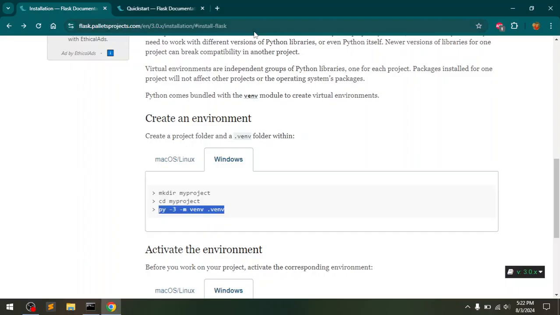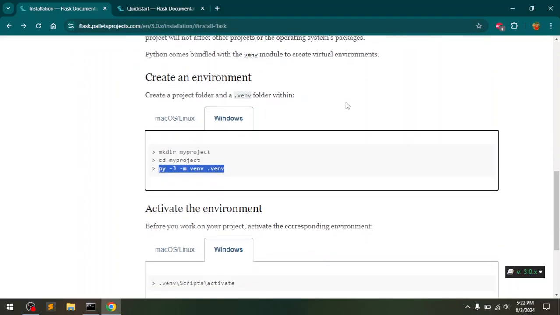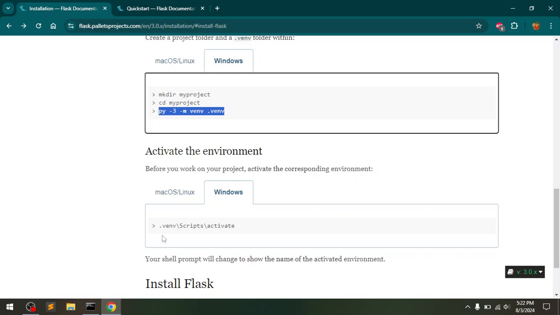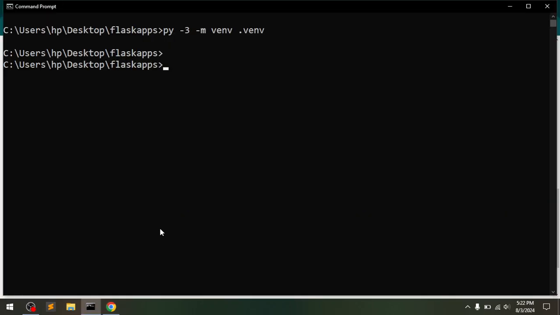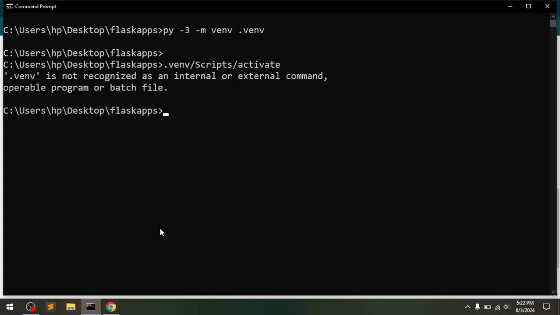So that's what we are going to do now. Activate the virtual environment. So venv, scripts, and activate. It's not script, it's scripts. It's plural. Then simply say activate.